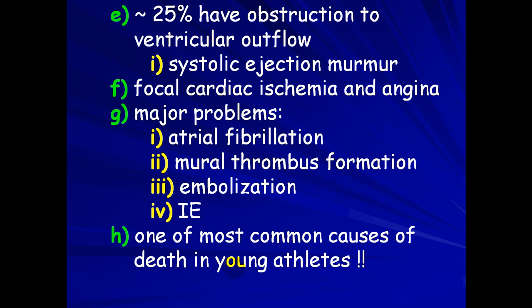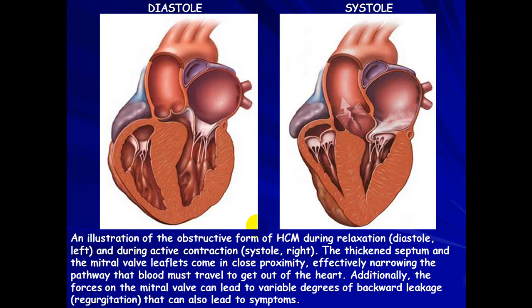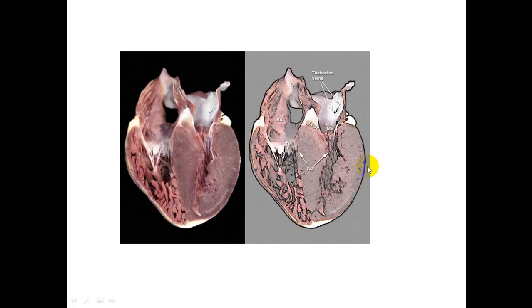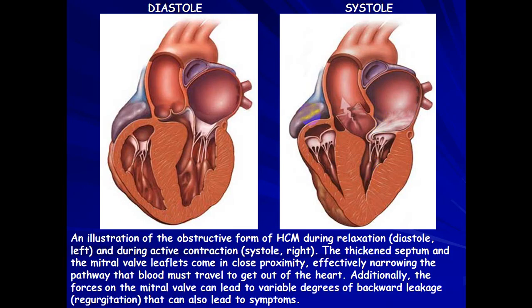It is one of the most common causes of sudden cardiac death in young athletes. If we look at this, this is diastole and this is systole. In systole the cavity size is narrow, the septum is thickened, and this is what is called SAM movement, anterior motion of the mitral valve, with ejection of blood into the left atrium due to mitral regurgitation. Look how the left atrium is big and enlarged. Really, we will find both atria sometimes, but mainly the left atrium.